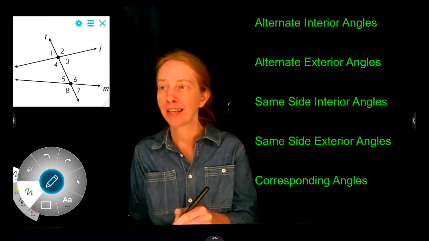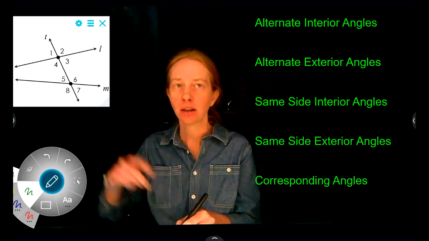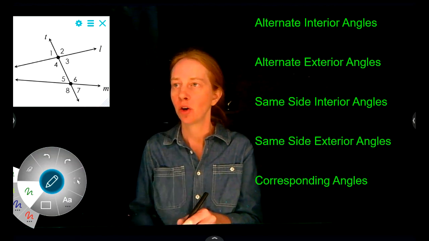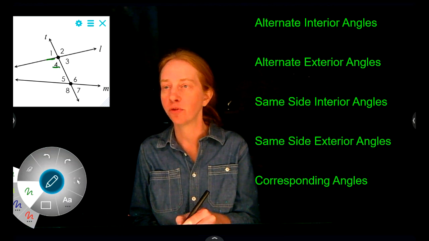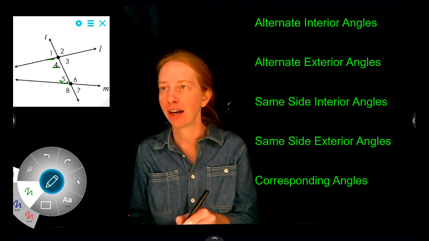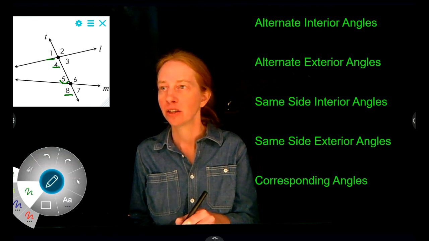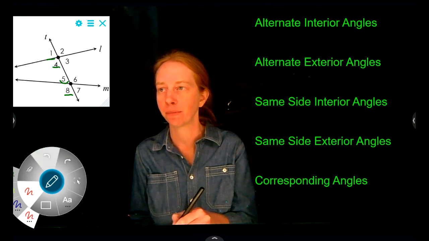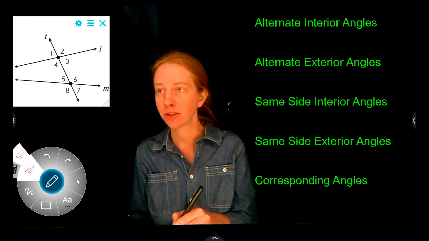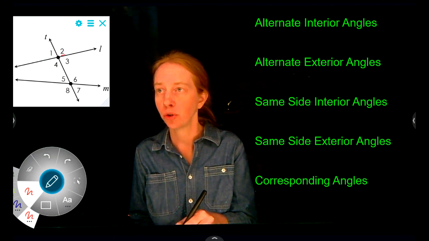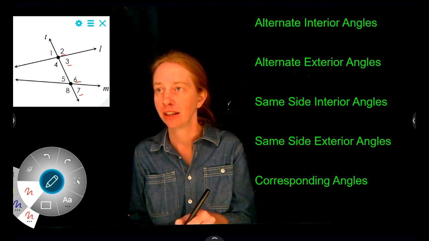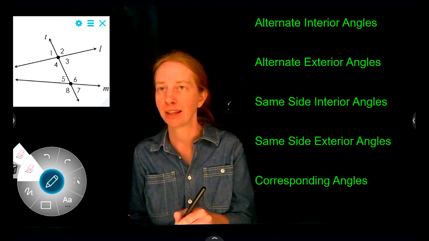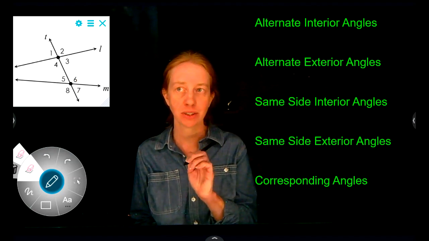When you're looking at the word that says same side, we're talking about things like, oh, you can't see my hand, but 1 is on the same side as 4, which is on the same side as 5, which is on the same side as 8. So all 4 of these numbers on this side that I underlined in green are same side as each other. Now the same is true on the other side. So for example, 2 and 6 are same side. 3 and 7 are same side. 7 and 2 are same side. That's what we're talking about when we say alternate versus same side.